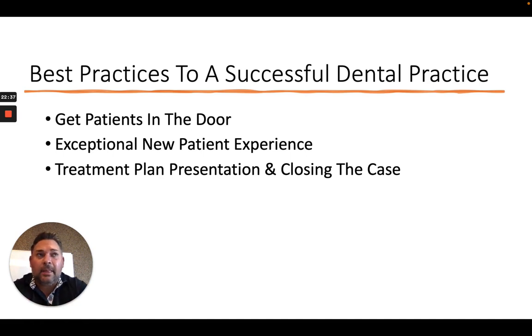So those are the three main pillars to having a successful dental practice: getting those patients in the door with the right verbiage and a well-trained, knowledgeable front desk that identifies types of callers; creating an exceptional new patient experience through the interview, handoffs, and the doctor's examination; and the treatment plan presentation — whether same-day or a return visit — being authoritative, speaking with conviction, and doing a handoff to the treatment plan coordinator to help with the financial component and making that treatment work for the patient.